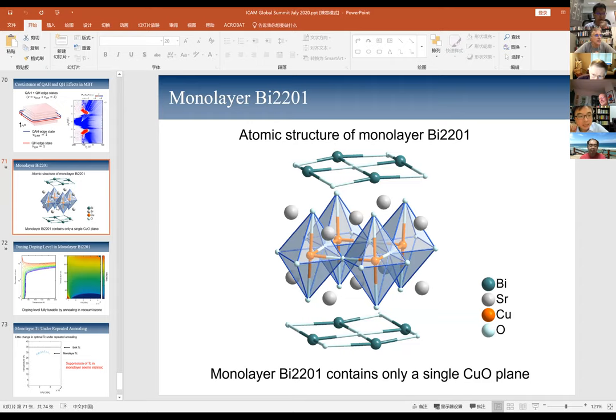Yeah, very good question. So unfortunately, right now, we haven't seen the BKT transition in monolayers. We tried very hard, okay? But we haven't seen it. We are trying to rule out some possibilities, for example the residual magnetic field and the noise, because we have to get to a very low noise level. If we do it in the high current limit, it won't work. So we are trying to work out all the details and look at the BKT transition very carefully. But so far we haven't seen it.